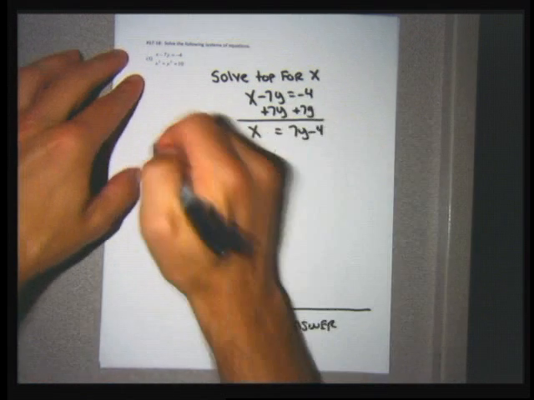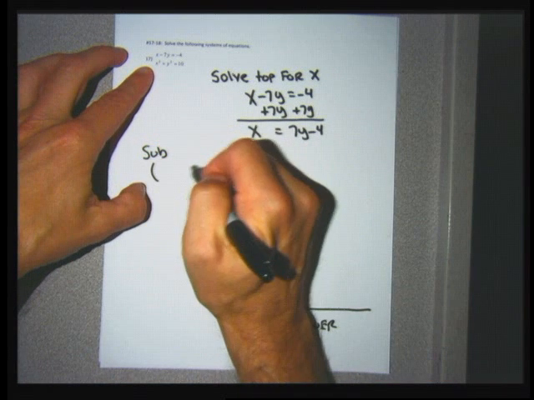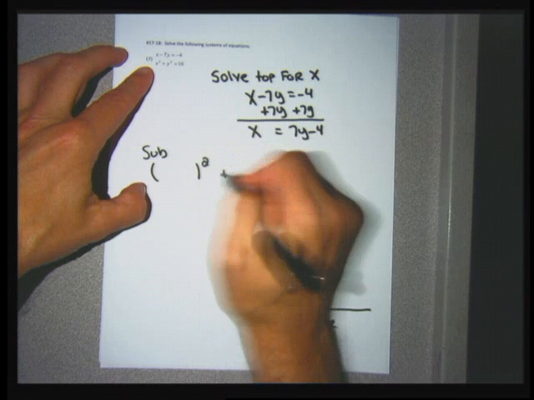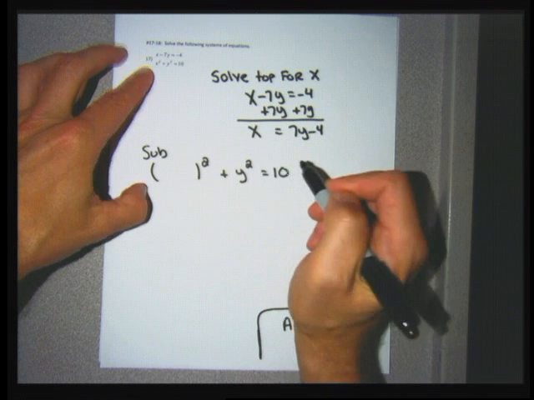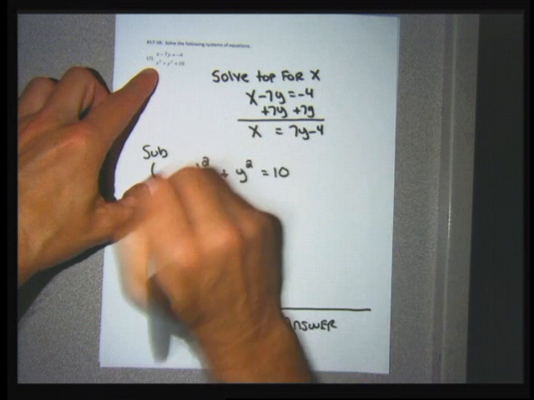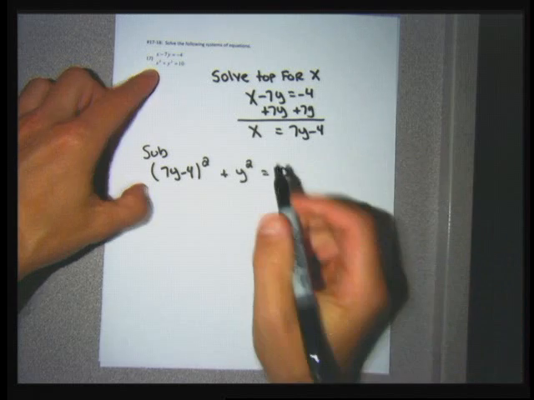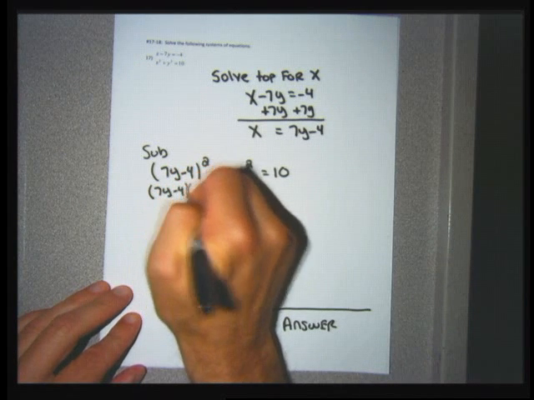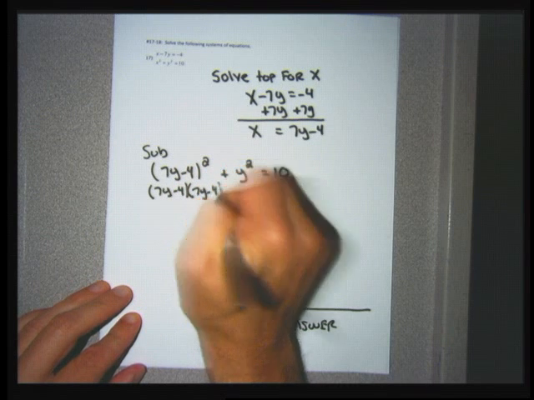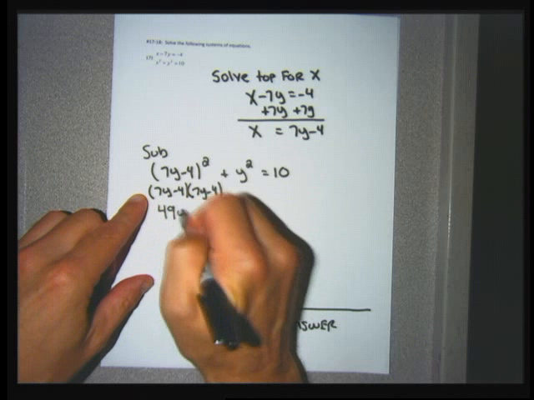Now I'm going to substitute into the bottom equation. I'm going to change the x in the bottom equation to 7y minus 4. Numbers are going to get a little bit big, but that x squared is going to go to actually 7y minus 4 squared. To square this, I'm going to rewrite this as 7y minus 4 times 7y minus 4 and do the foiling. The firsts are 7y times 7y, which are 49y squared.